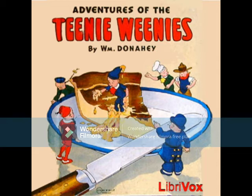"Listen," whispered the cook as the little fellows were making their way through some tall grass. "What in the name of goodness is that awful noise?" "Sounds powerful funny like," answered Gogo. "Suppose we go through the weeds and see what it is." The two Teenie Weenies pushed their way quietly through the thick weeds, and soon they saw a sight which made them laugh. A young robin stood at the side of a freshly spaded flower bed, and in his beak he held one end of a big fat worm.